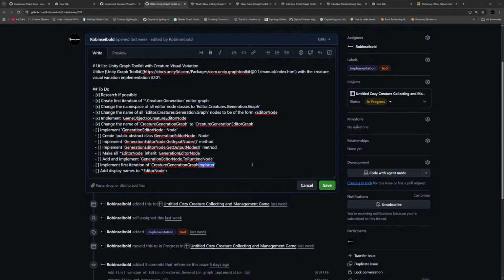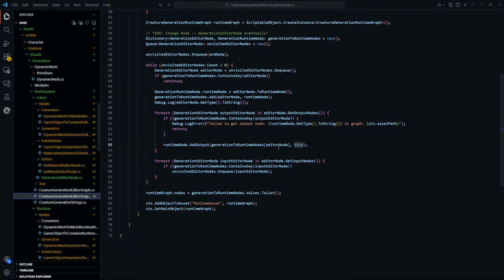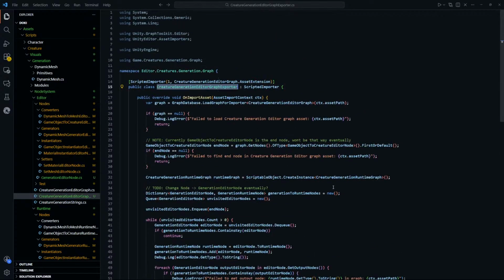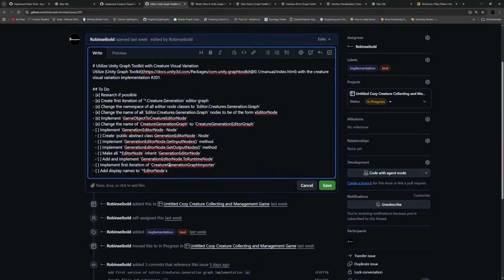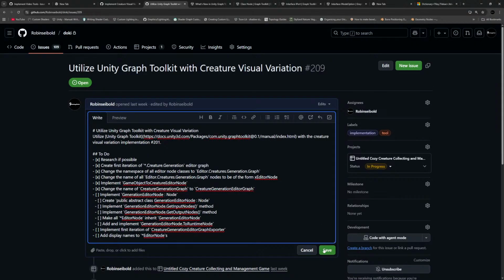Creature generation graph. Here, that's what it should be called. Add display names to editor nodes. Okay.